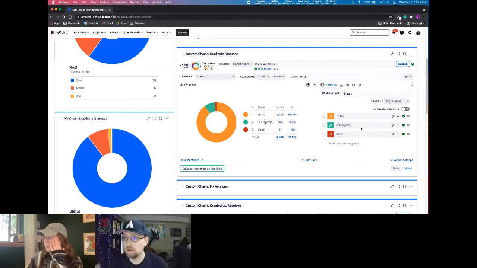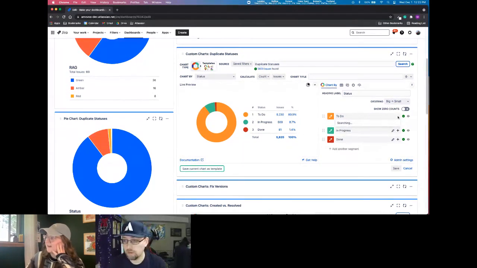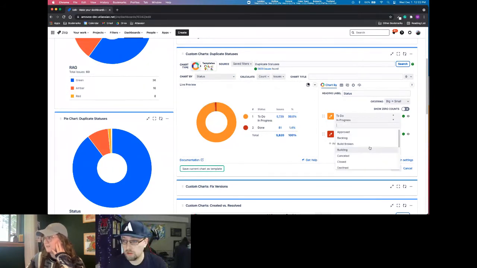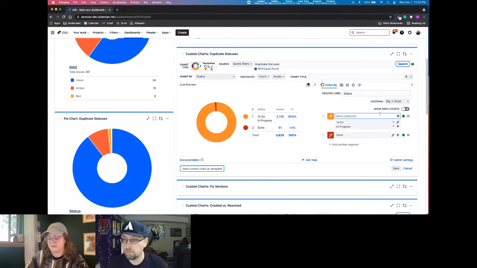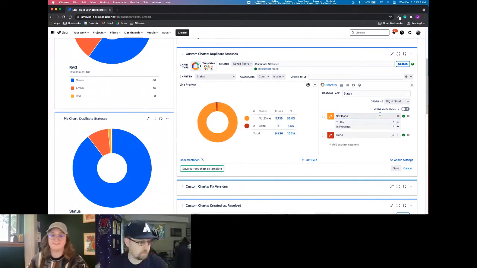Let's pretend this is a valid use case, and I'll hit this add option here and I'll show all the other statuses, and I'm going to use in progress and I can combine them into one section. We can even call this a not done. So we can see done versus not done, but you can do that kind of super basic. It's just a few clicks of manipulation when your data is not that clean, which makes it a lot easier to hand a report to somebody in a clean state.